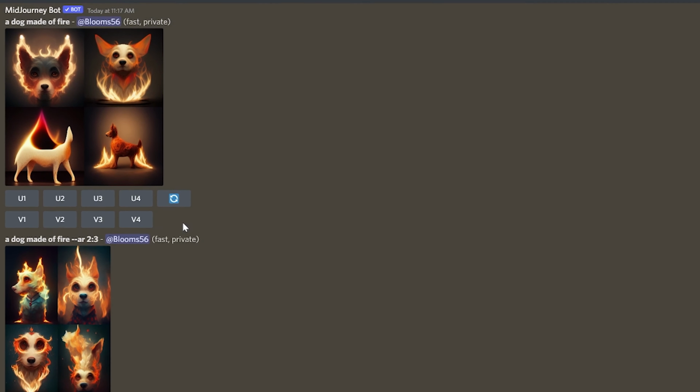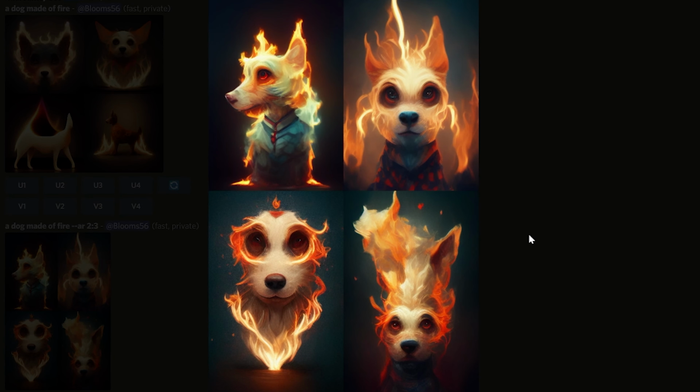But now we're gonna show you a dog made of fire, aspect ratio 2 to 3. So it gives you this sort of poster, rectangular, vertical composition. Gotta say, I love these pictures. Number 1 is amazing because he has an ear here, and then where the other ear should be, it's just more fire. This one looks like he's kind of got some solar flares. Number 3 is just pretty cool. Love the face. Number 4, he's kind of got a great lower half, and then the rest of him is just kind of expanding into flame.